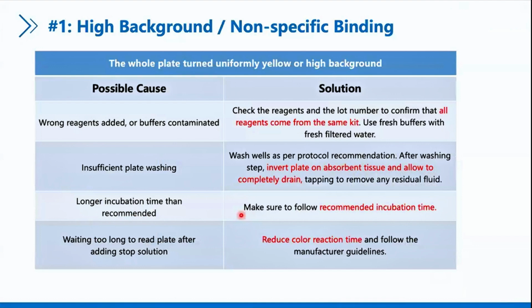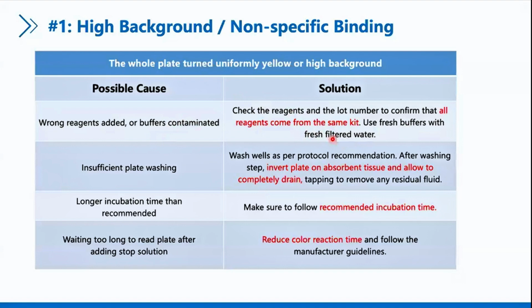To solve this problem, the first thing I would highly recommend is to check all your reagents and buffers, especially since we usually buy the ELISA kit. Did the ELISA kit expire? What is the lot number of the ELISA kit? And do all these reagents come from the same kit? Please be sure to check all of them. And if the buffer is getting old, you can prepare fresh buffers with fresh filtered water.